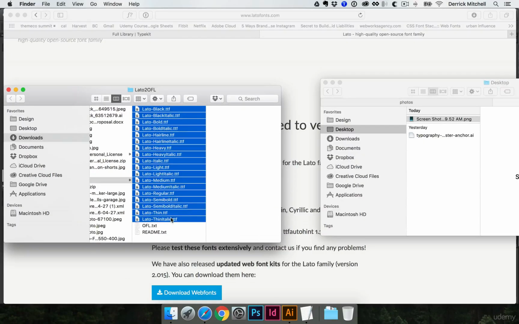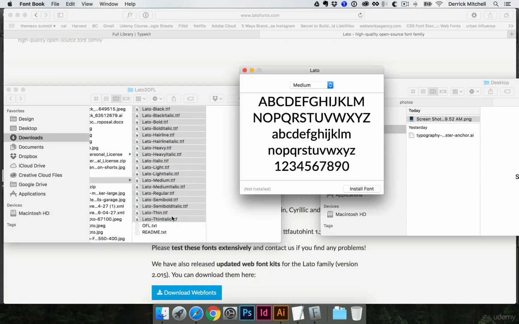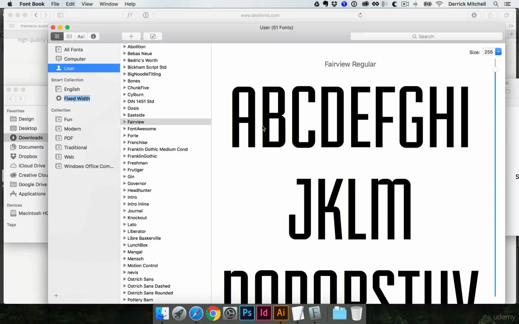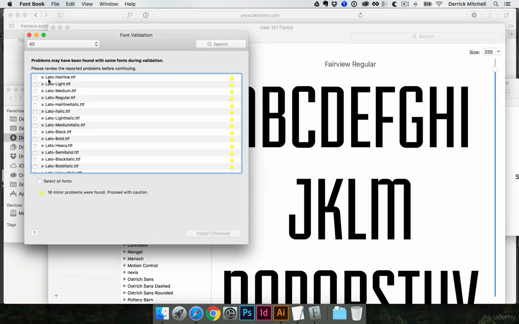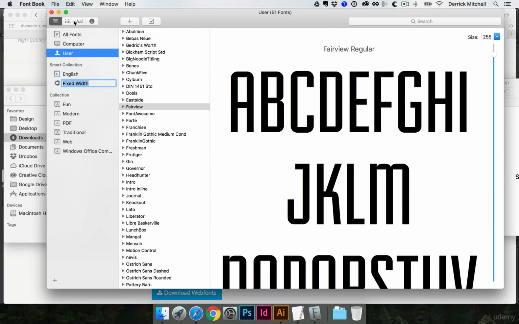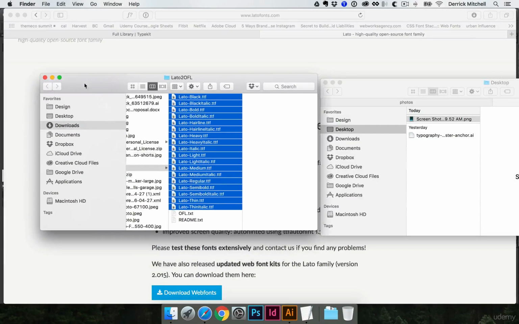So just go ahead and install these fonts on a Mac. Just select all of them, hit Command O to open them. It'll open up with Font Book, hit Install Font, and you should be good to go. Now, it'll probably give me an error because I've already got it installed, so it's going to tell me it's a duplicate font. Are you sure you want to do it? And I'm going to cancel. But that is what you would do to get that new font to keep up with us here.